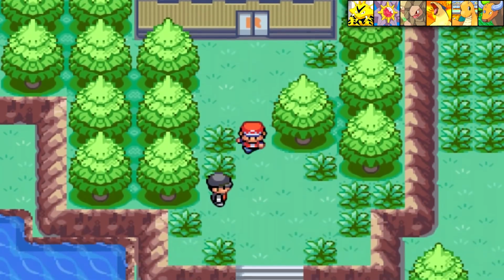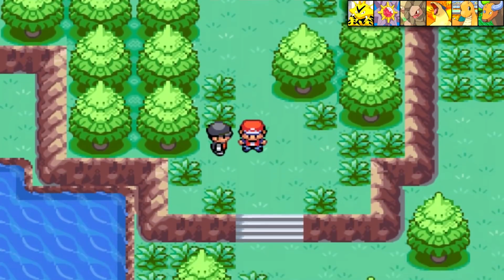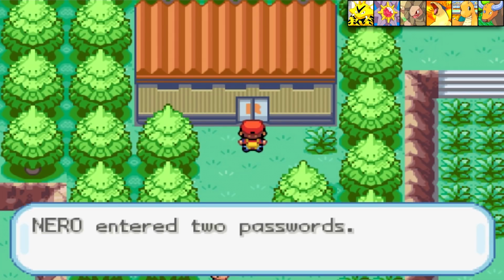All these previous episodes have been building up to this one moment. All those episodes where I was just confused and frustrated and had no idea where to go, those are all behind us. We now have the second password, and we are finally ready to enter the Rocket HQ.